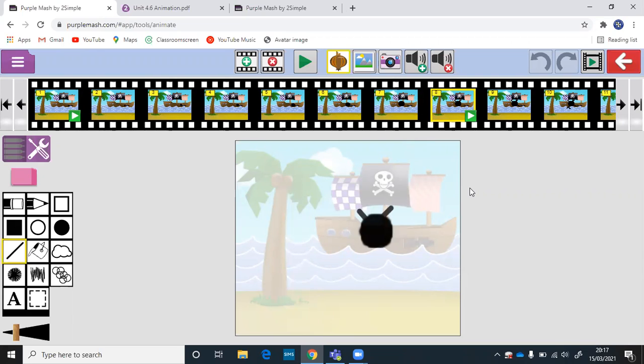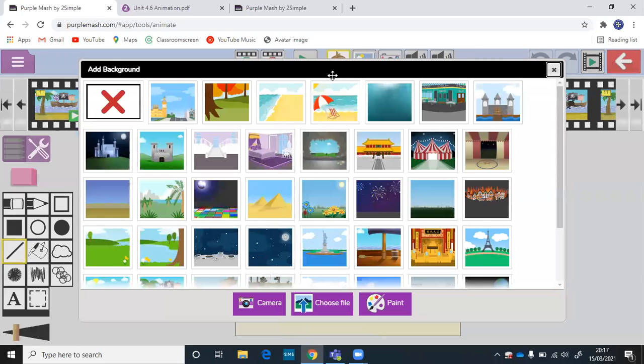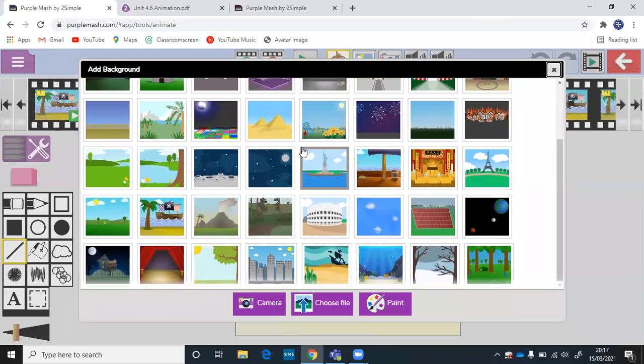My top tip for you though, everybody, is to keep it simple. Don't go too over the top and be too ambitious with your animations because they can take a long time to do and you'll probably run out of time. So keep it simple. Your challenge is to try to create your own animation using some sound effects as well as a background image. What you decide to do is completely up to you. Remember, there are so many types of backgrounds that you could choose from.